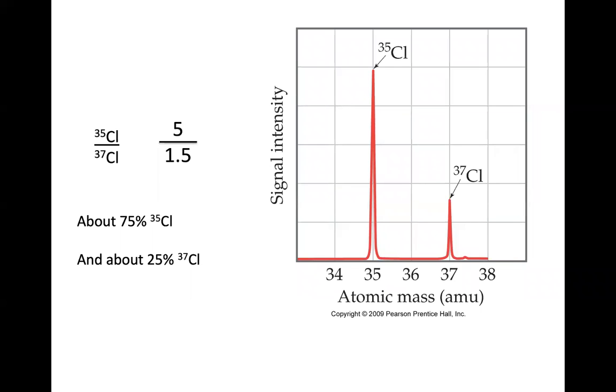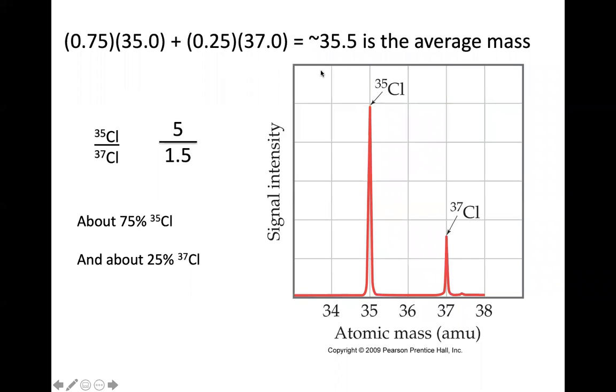Well, I'm going to have some that are chlorine 35 and some that are chlorine 37. I need to somehow account for the amounts that I have of each of those. A calculation that I do with that takes the form of what I have up here at the top. Within this expression right here, I'm able to get what is called the weighted average mass. The terms that I have in here are the percentage of a component and its mass value, added to the percentage of another and its mass value. And when I say percentage, I've turned it into a decimal form. So this would be an expression where I have 75% of chlorine 35, 25% chlorine 37. The resulting weighted average mass is combining all of those terms.